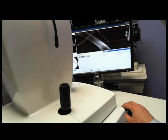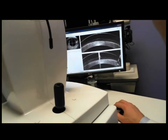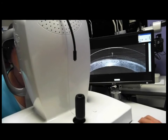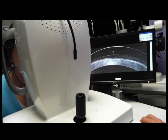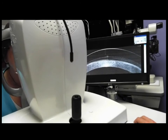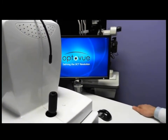Now, the other thing that we can do with OCT is measure the exact amount of vault. So let's take a look at this left eye. And we'll put our caliper tool here. And we'll get this right about in the center part of the cornea, which is right about here. And we can see we have 225 microns of vault, which is great. All right, we're in good shape here.